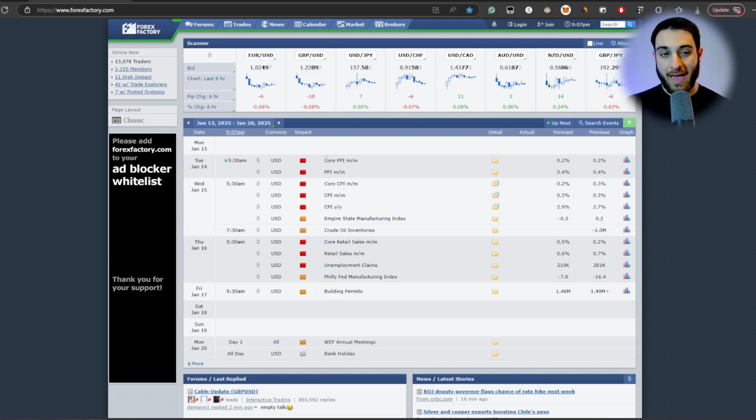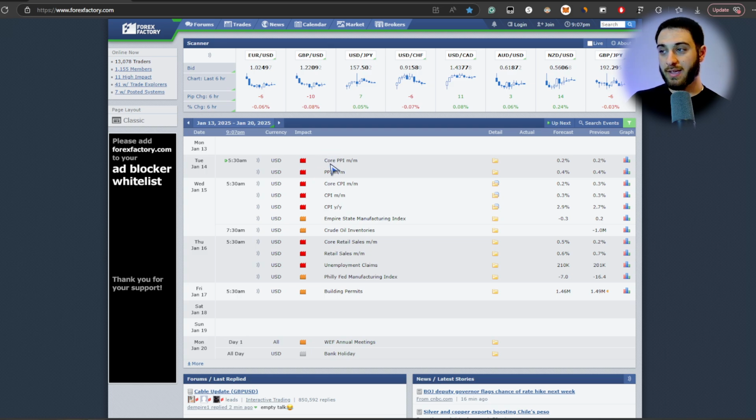And then it's going to show us everything present for this coming week. It's going to show you only one day, but if you press this more button on the bottom left, it'll show you the entire week, right? But I just have it open so it shows me the entire week. So if you take a look here, Tuesday we do have core PPI news and PPI month over month.